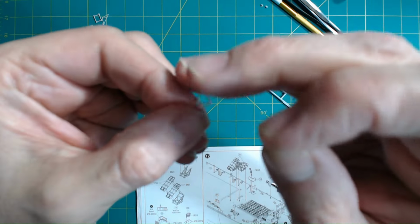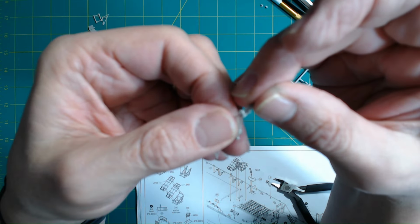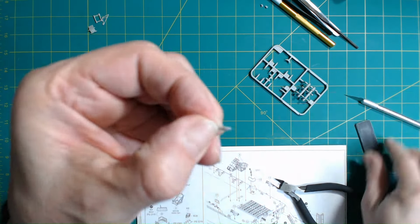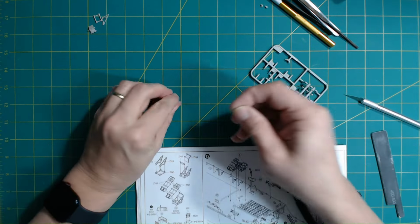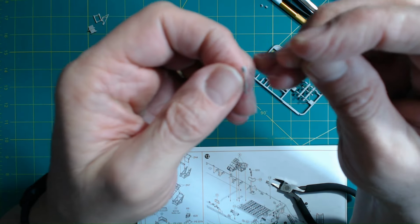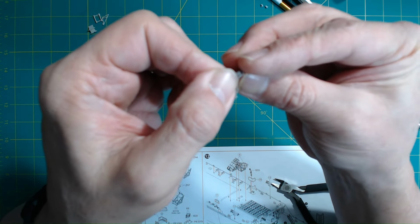You want to ensure that this is going to fit in there where it's supposed to. There's our frame piece, and this would fit in there like that. Again, it's not very tight right now, so just take another minute to clean that joint up, to thin it out a little bit. These parts are so tiny, they can be difficult to pick up, but just take a few extra seconds or a minute to clean that up. And now it fits in there so much better.